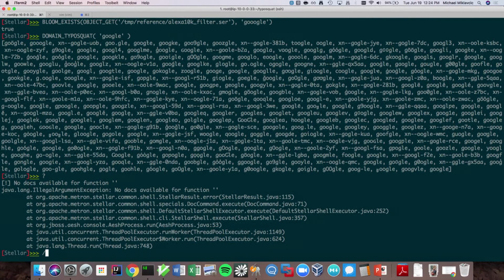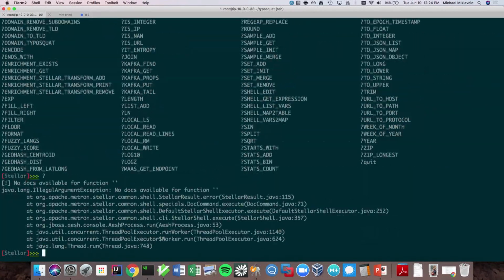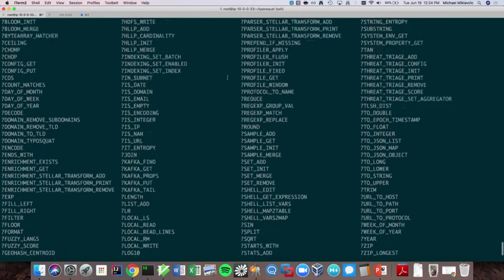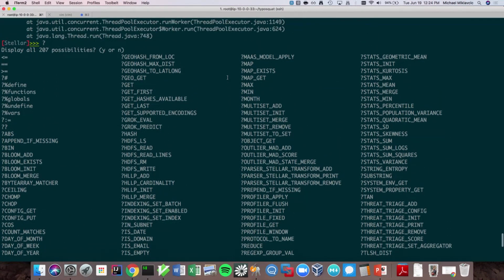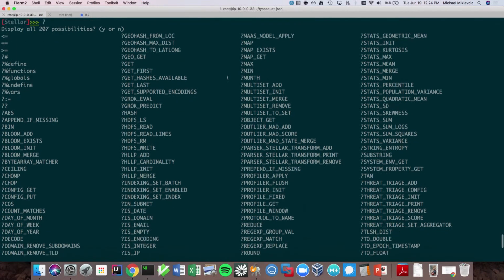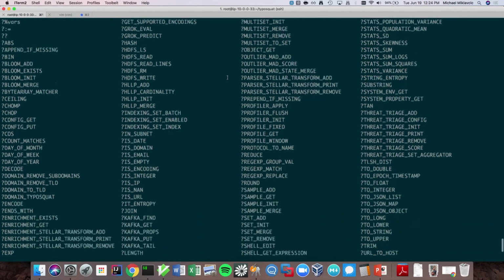How do we run help in this again? Is it just /H? No, question mark and then tab. The REPL tab completes and it works. So basically, from the REPL, you get access to all the different functions and everything that you might want to use within the system, and then you can run help on each of these as well.